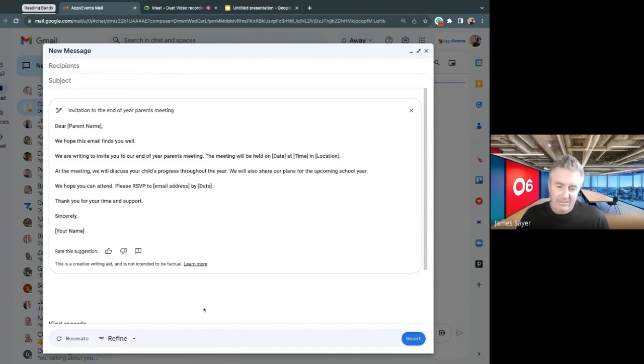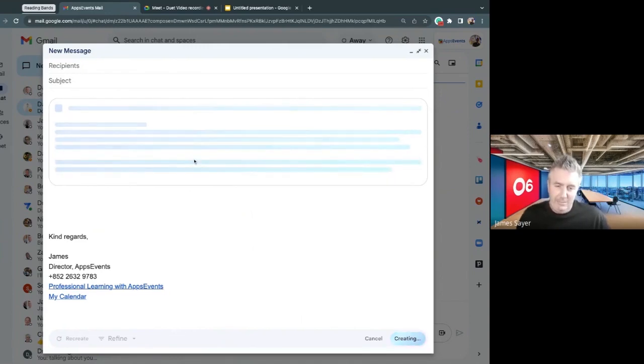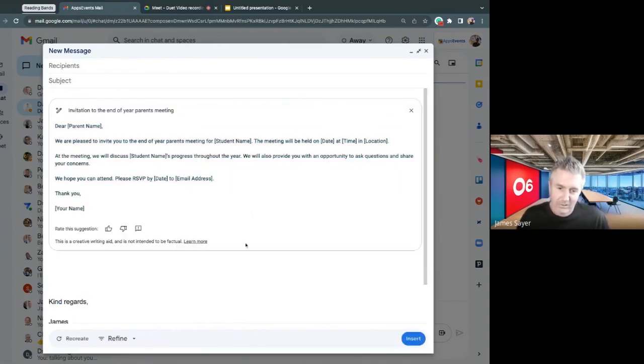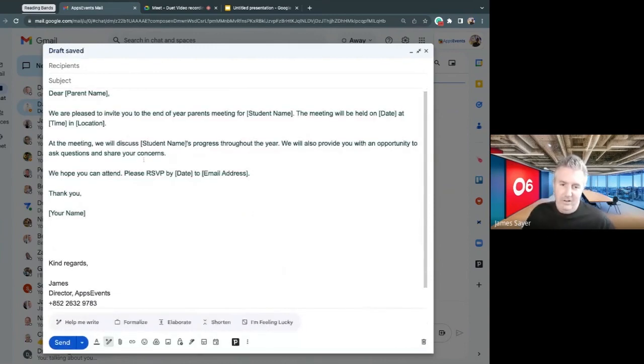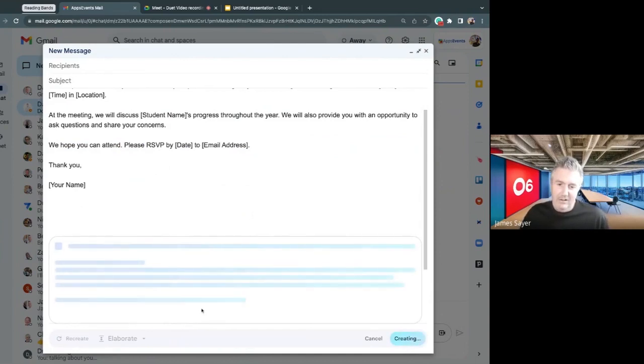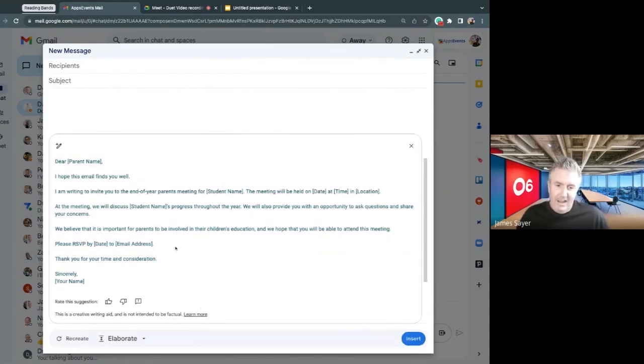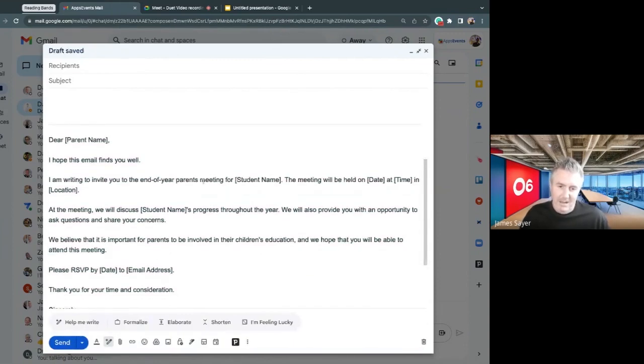And similarly, as Zaytun just showcased a few moments ago, if I didn't like this invitation, I can just click on recreate and it will completely recreate that email and give me another suggestion. I find that this one I'm a little bit happier with. I can go ahead and insert this suggestion, insert this template, and then of course we can edit this. So that's using Help Me Write within Gmail, and you have the same features as Zaytun showed just a moment ago. If I found that this sentence here needs to be a little bit longer, if I want to elaborate on that, I can just select the sentence, click on elaborate, and it will recreate the suggestion with that expanded sentence and put it in. Okay, so that's within Gmail.